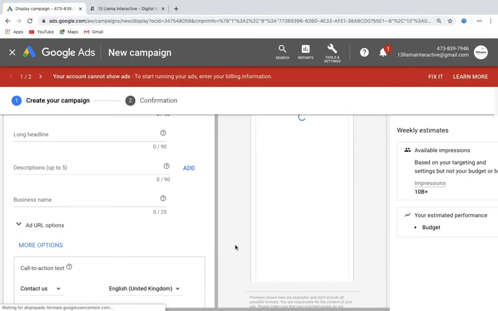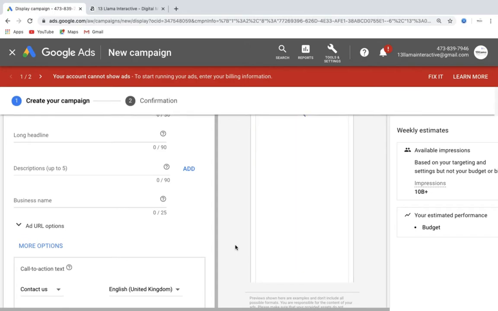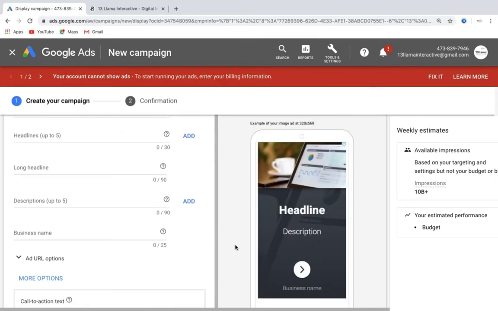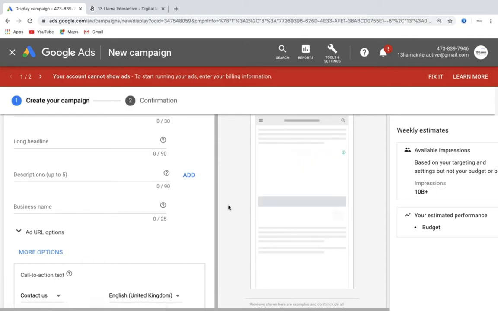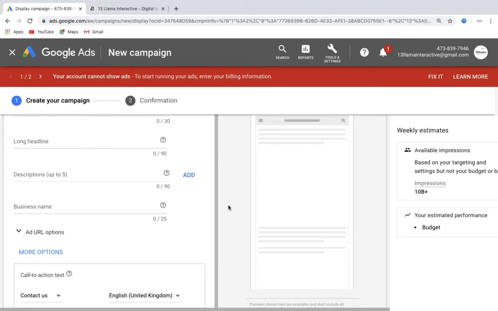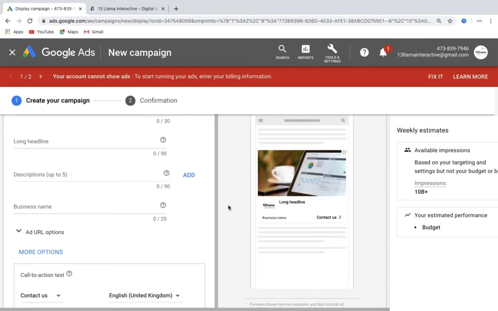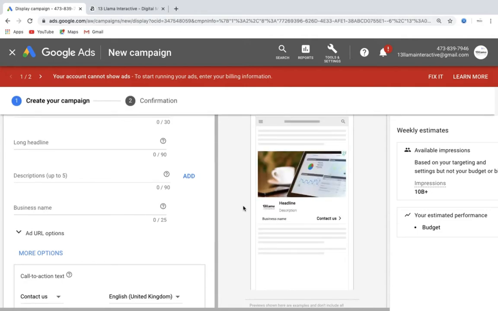So you can preview various sizes which a responsive ad comes into. So you can see it keeps on changing as per your responsive ad. The best part about these ads are you don't need to actually customize them. These permutation combinations will be the best A/B testing which you could do for your ads.